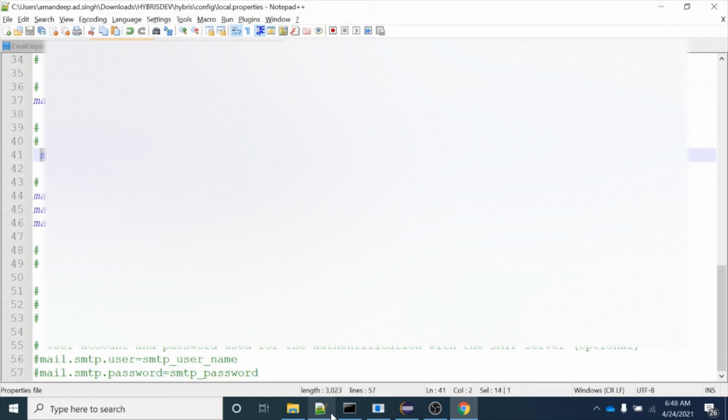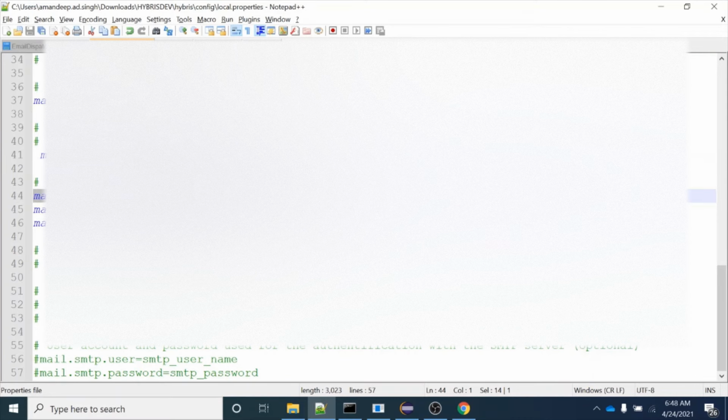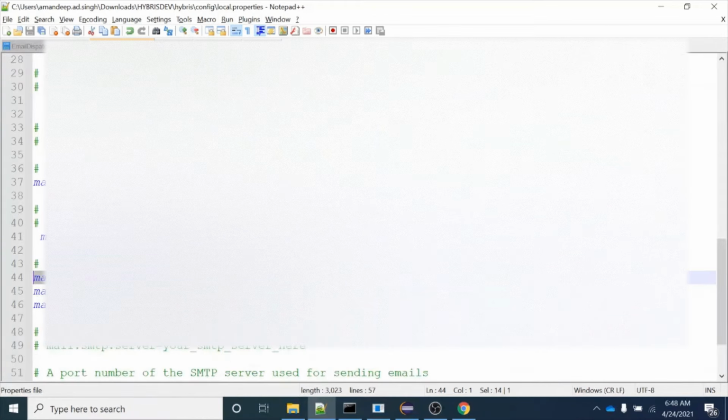Similarly, you can check for other properties like mail.smtp.user. So this is the user through which I did the authentication of the SMTP, right? You can see that this is the property which has been updated over here, right? So I hope now this concept is clear to you, how these properties can be checked in the server, or how these properties can be checked in the HAC. I think this point is clear to you, right?